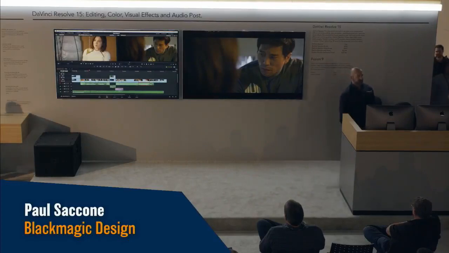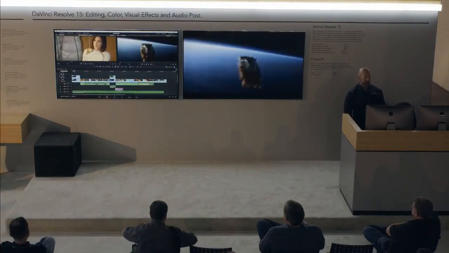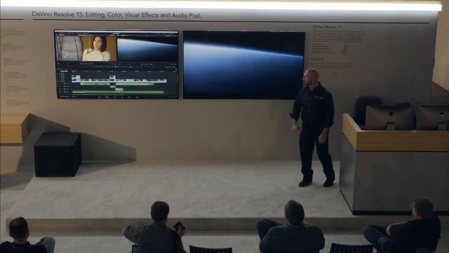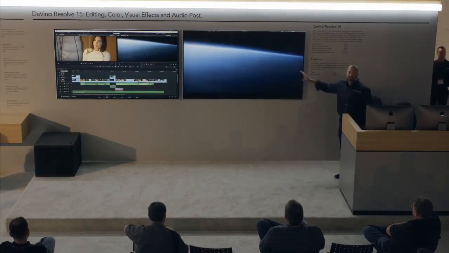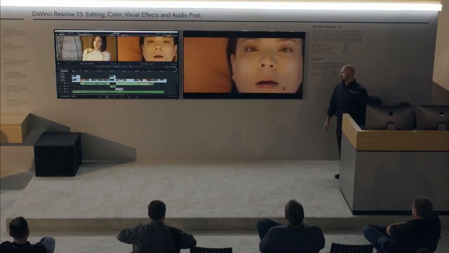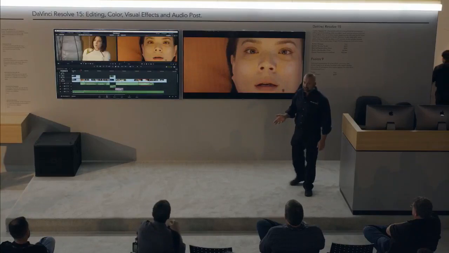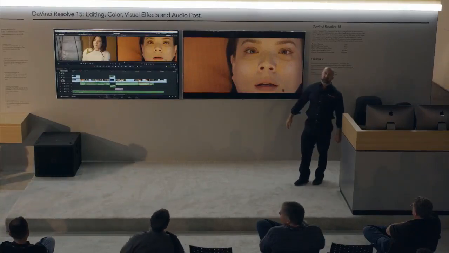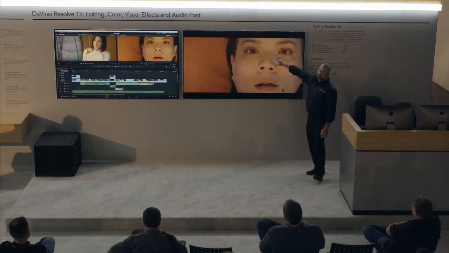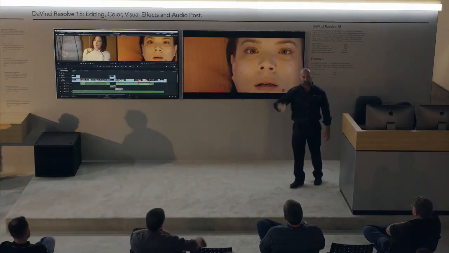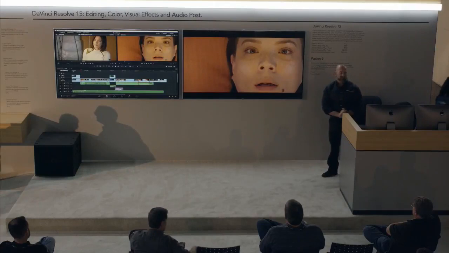So let's get started. I've got Hyperlight here, which is an independent film. And our show starts with a space pod floating in space, and our astronaut wakes up in the space pod from hypersleep, and she's a little startled because she's supposed to be in our ship and she doesn't know why the space pod has been ejected. So what we're going to do is we're going to add some visual effects here, and we're going to composite some computer graphics on the top of her visor so that she can sort of check out what's going on with the systems and everything that's happened.